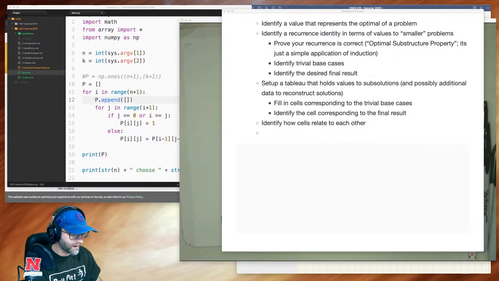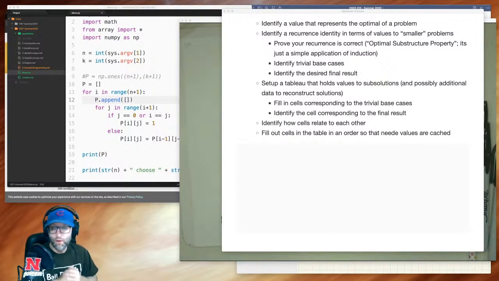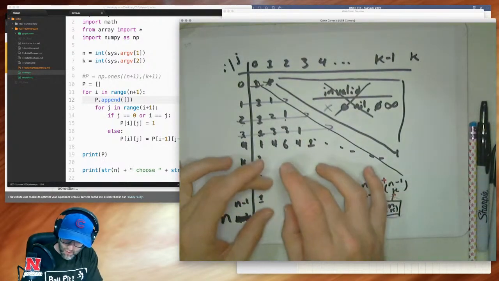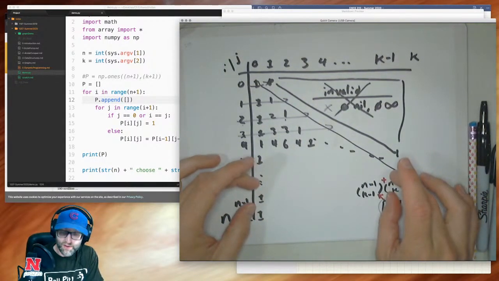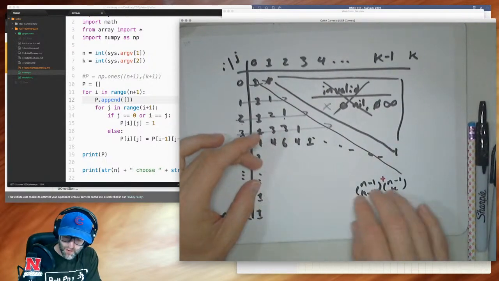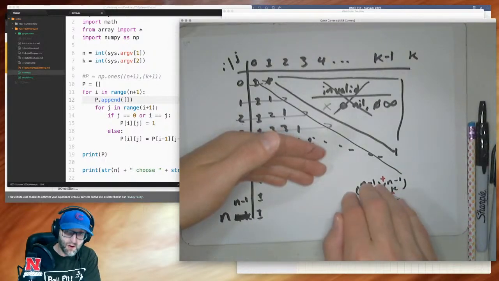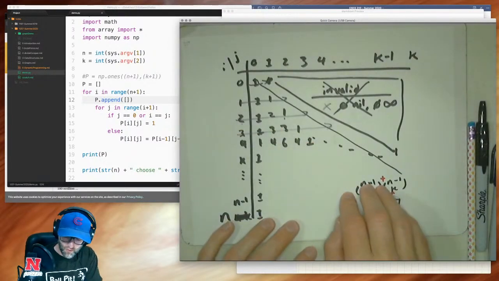right? You can fill out cells in the table in an order so that needed values are cached. And they were all cached. I mean, technically speaking, you could get away with one row in this table, right? The previous row, and then you fill out the next row, and the next row will only be dependent on that new row, so you can throw out that other row and continue.